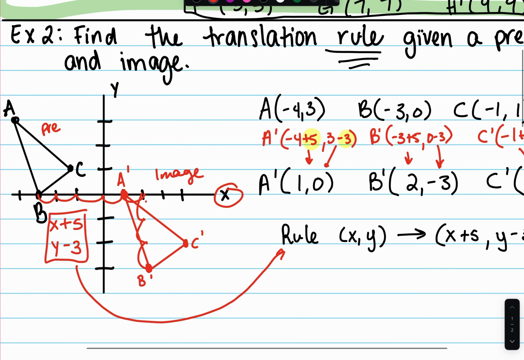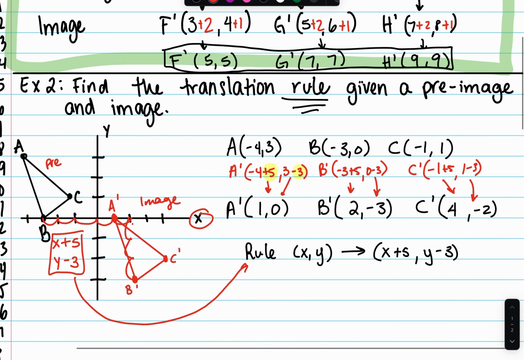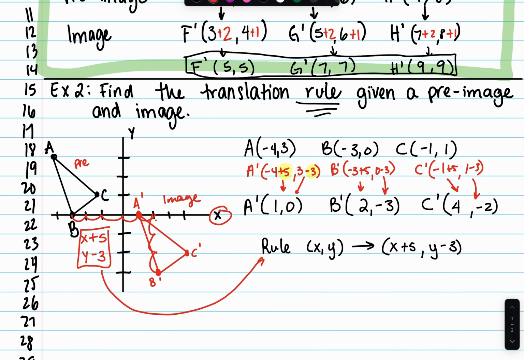Definitely a lot easier. I just wanted to show you guys 2 ways just so you guys are clear on how this works. Okay? And then once you're done, make sure you guys highlight and grab a worksheet from the sub.